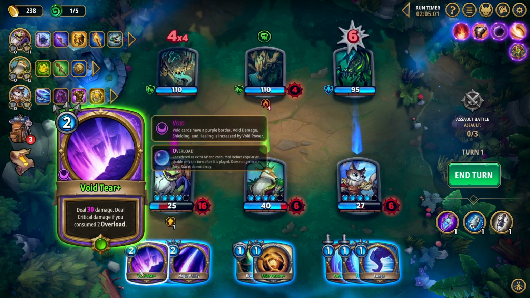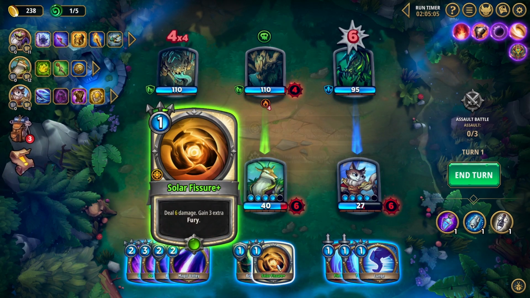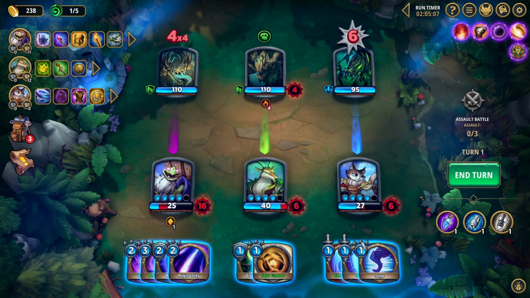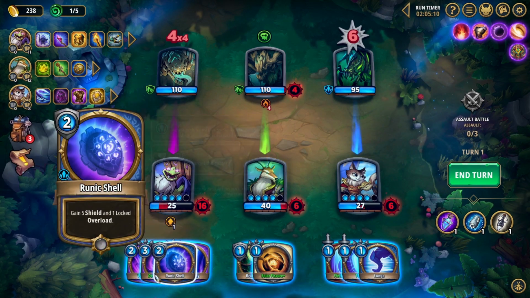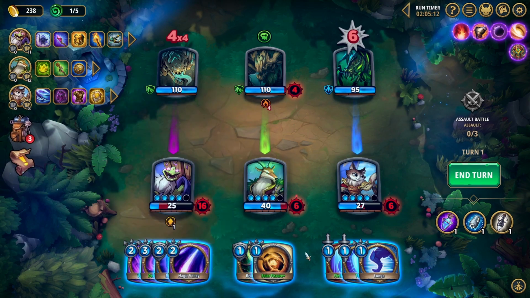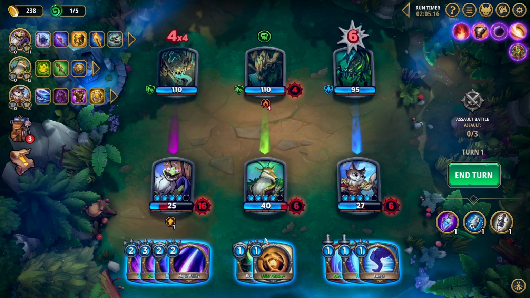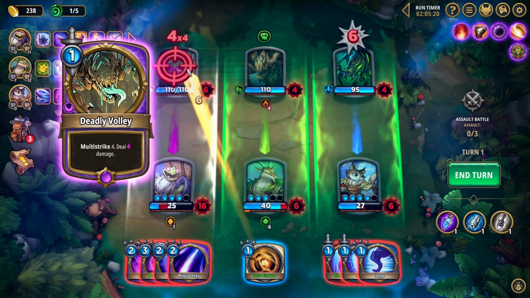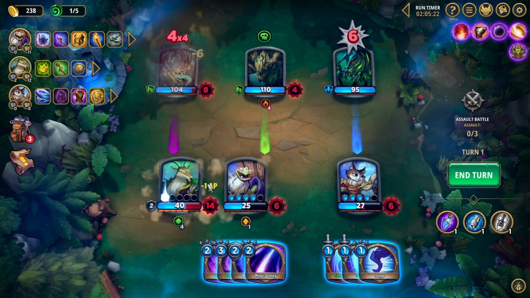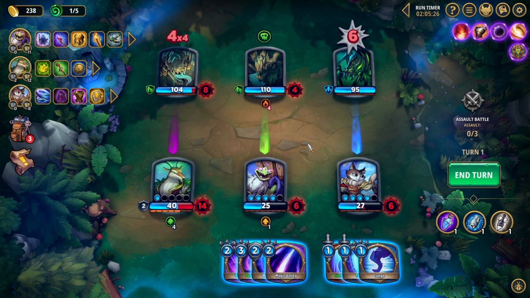I almost... Problem is that we have to defend him. And we don't really have the ability to defend him. So perhaps what's actually the move? Something like this. And tank that damage on him.